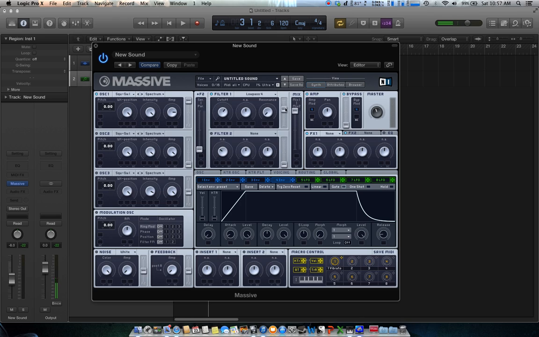This slider here, it actually took me a while to figure out what this does. This is really just how abruptly the filter affects the oscillator. So if you have this right down, it actually won't do anything, but you also really won't be able to hear anything. So I'm not really too sure why there's that second mix there. It does get confusing. I always just leave it on max. I've never felt any reason to bring this down.